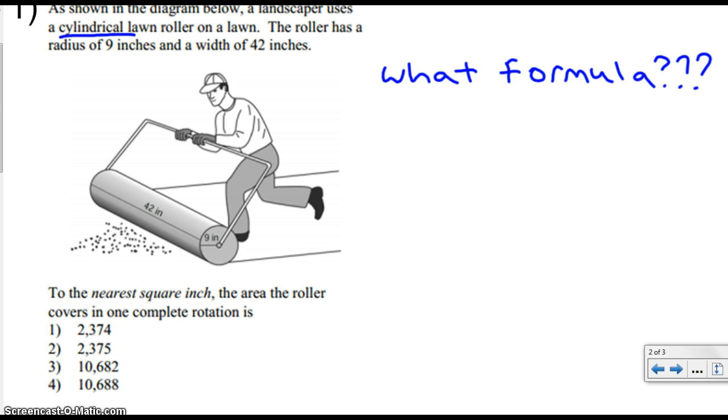Do I want to know the volume? Do I want to know what's inside of this thing? What do you think, Elizondo? It looks like it's saying that they want you to find the area. So that has nothing to do with what's inside of it. That's a valid point. All right, so volume's out.